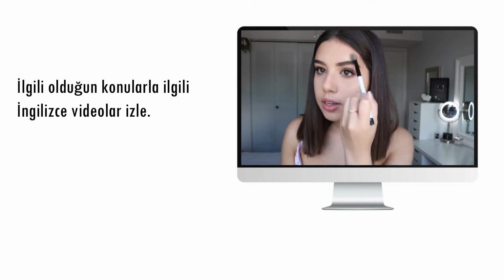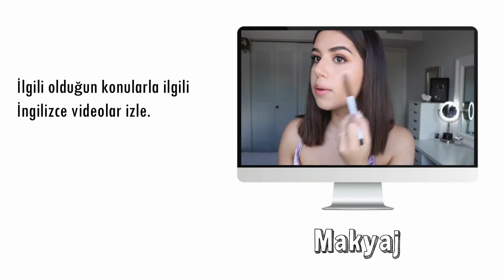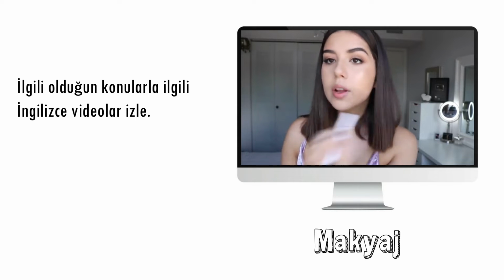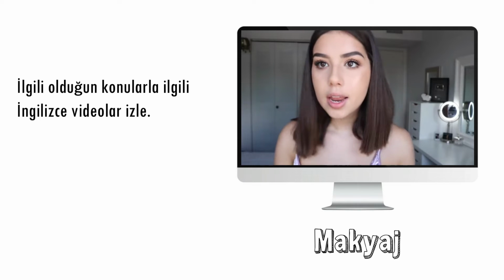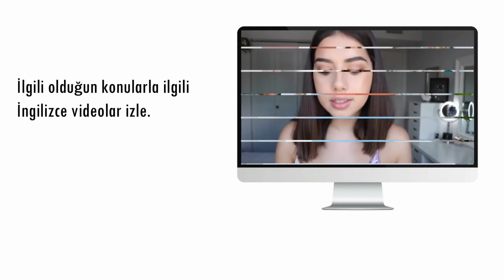My face, just to brighten up. So I put it on my cheekbone, a little bit on the sides of my forehead, and I put on some hair, because I feel like that really brightens up my face.